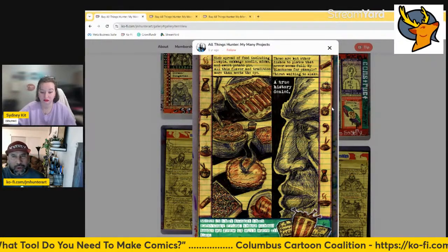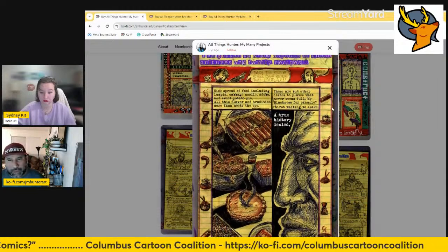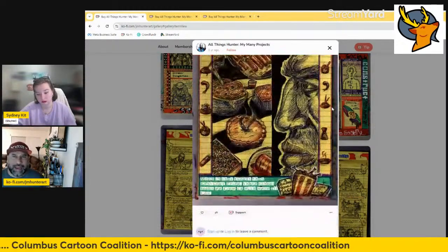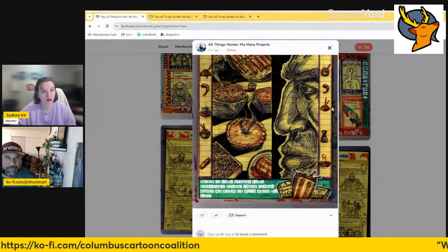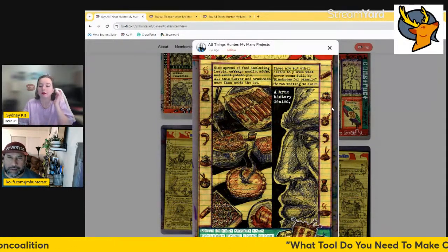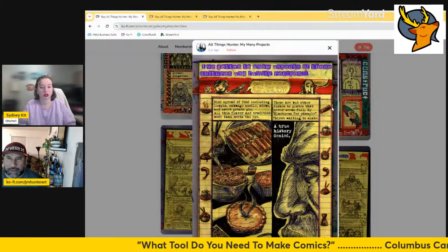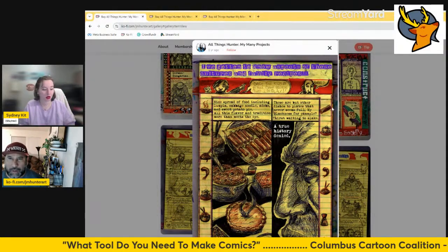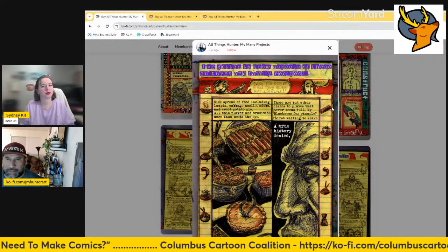This is what I meant by ballpoint pen and lined paper, legal pad paper, and making comics, and then maybe adding a little bit of digital flavor with the text afterwards. So this is a comic, but it's made on a simple legal pad of paper that a lot of offices just have laying around. Who would have thought a comic would be on there?